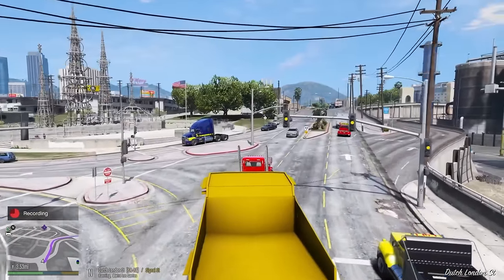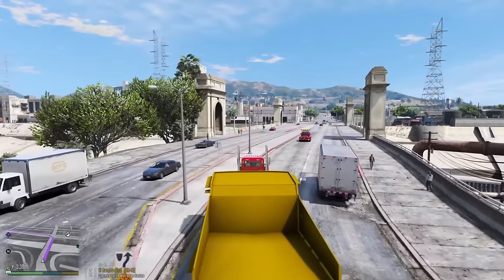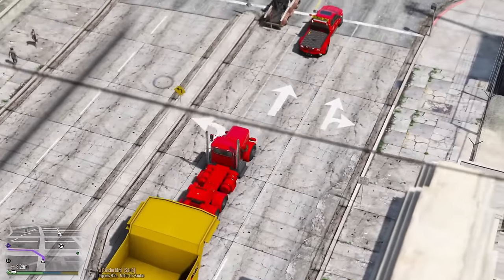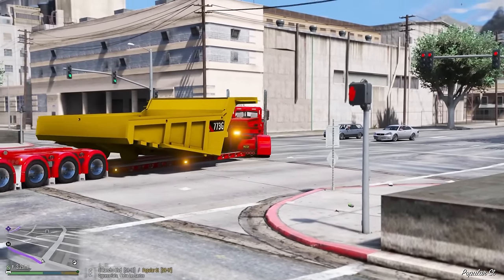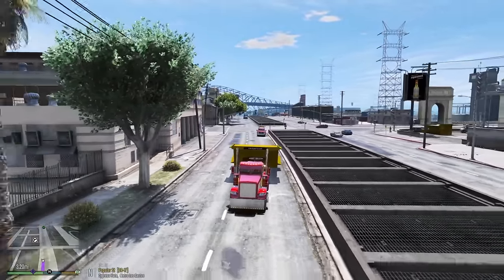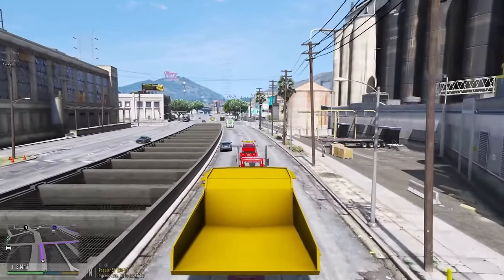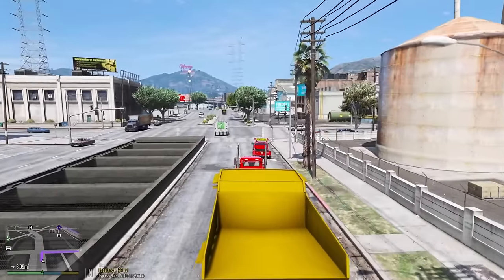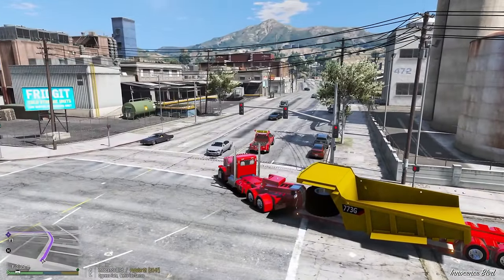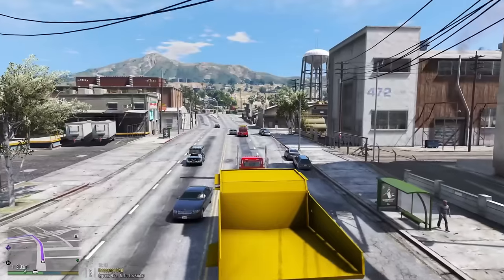We got a clear shot going. This thing just looks amazing — very nice truck. So far everything is going well, traffic is not getting in the way. Once we get on the highway it may change. Got a right-hand turn coming up with some parked cars and oncoming traffic to watch out for. Perfect — that's how you do it.